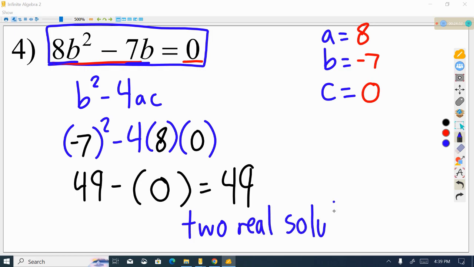All right, so I know before I even go draw this graph, that it is going to cross the x-axis in two places. All right, as long as all my calculations are correct, yeah? It should cross the x-axis in two places. So let's go take a look. Let's go plug in this equation. I'm going to change the variable, of course, to x. So we're going to go graph 8x squared minus 7x. And let's go take a look and let's see where the x-intercepts would be.